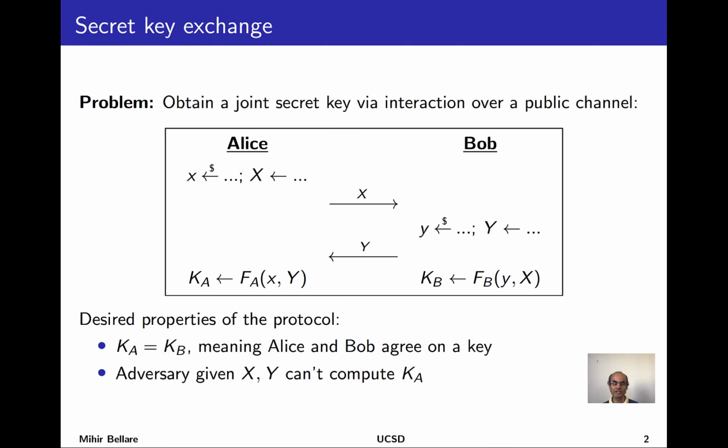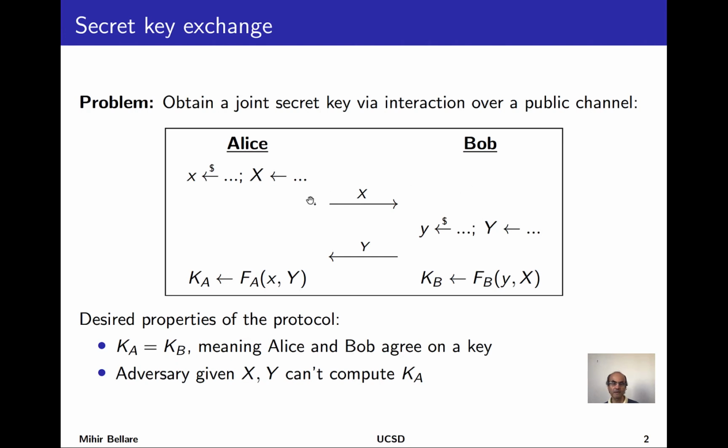So the motivating question which led Diffie and Hellman to invent public key cryptography was to arrive at a shared symmetric key that could be used for symmetric cryptography. So assume Alice and Bob want such a key, but they're at opposite ends of an insecure channel, and they want to obtain this key simply by sending each other messages according to some prescribed protocol. Now, possibly they do share some information, but that's public. It's known to the adversary as well, and everything they communicate will be visible to the adversary. Is it possible in this regime, nonetheless, to interact and after a few rounds arrive at a key that Alice and Bob know, but the adversary doesn't?